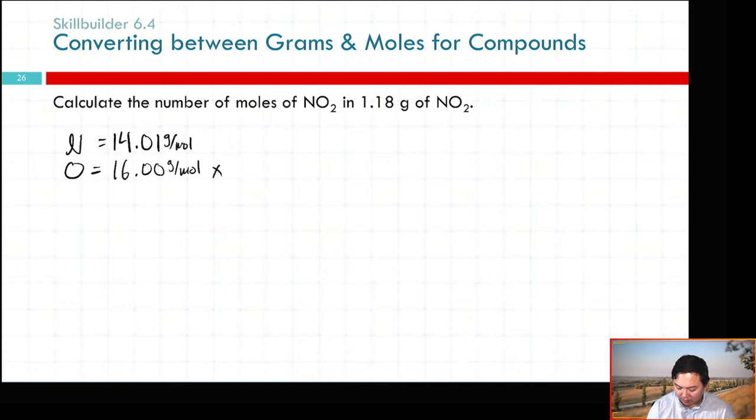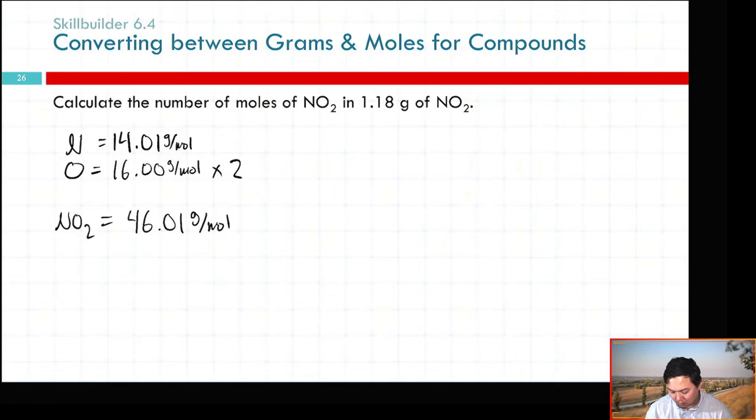So then we multiply, right? We have 2 oxygens, so we multiply that by 2. You can think about this also, to go back to our nails, right? You can think of every single atom as a different size nail. So when we have NO2, we've got one nail that weighs 14 grams, and we've got another nail that weighs 16 grams. And so our formula mass, or molecular mass, is then the combination of those three together. So 16 times 2 is 32, plus 14.01, and we'll get 46.01 grams per mole.